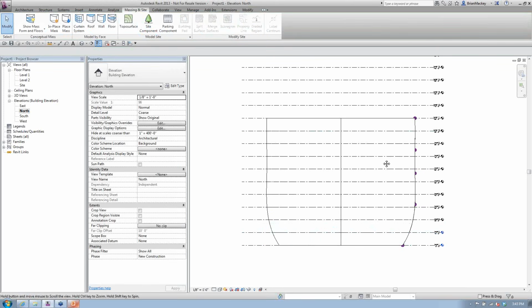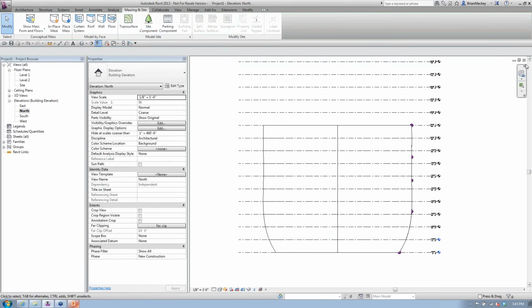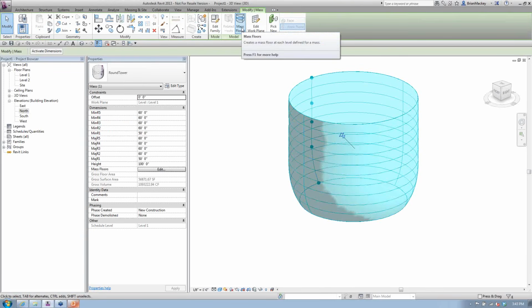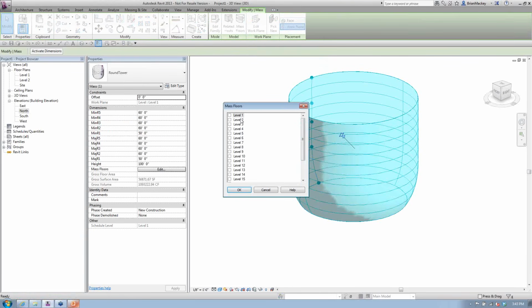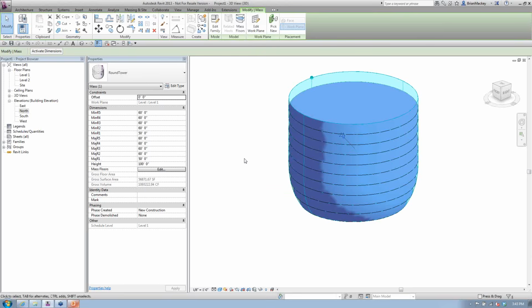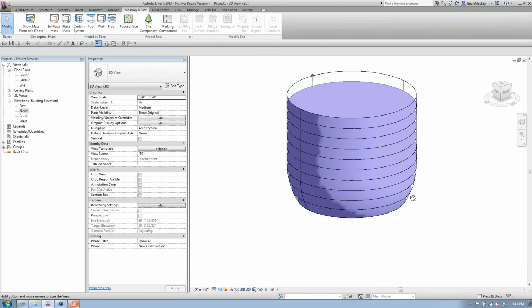Okay? So once you have levels in a project, what's great about the mass is we can then select that mass, and we can go put what are called mass floors on here. This is not modeling an actual, true floor. It's just going to come in here and create what's called a mass floor. So I'm going to grab my mass floors button, highlight all of them, and then make sure I hit the checkbox. And Revit will allow it to put as many mass floors in that file as it can.